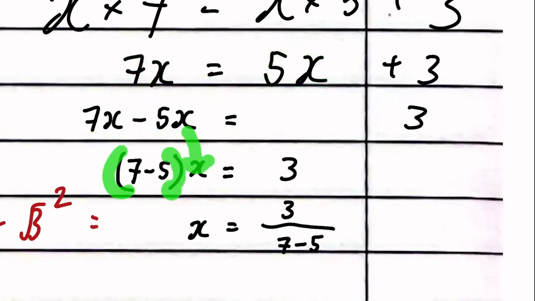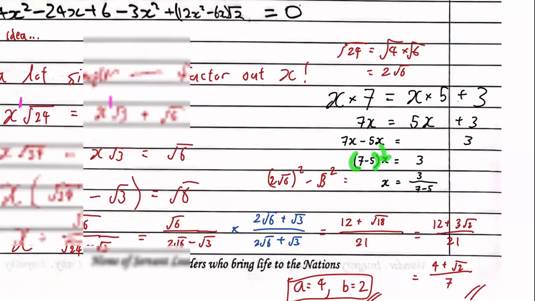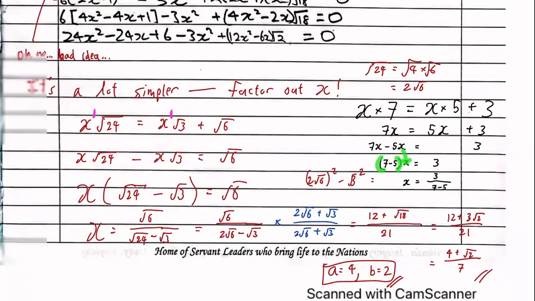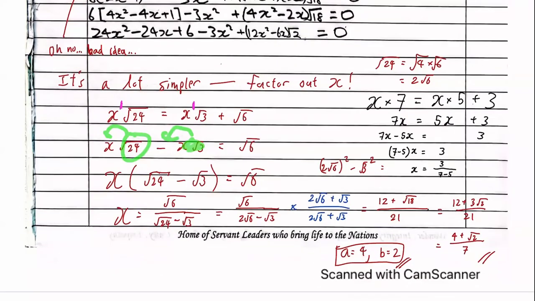But of course, if it's just 7 and 5, you can just subtract straight away to get 2. But here I purposely did something a bit special. I factor out the x because that's the only way that you can do it in this surd question. You need to factor out the x. Just think of it as like 7 apples minus away 5 apples. So this is just 7 minus 5. Is that clear?